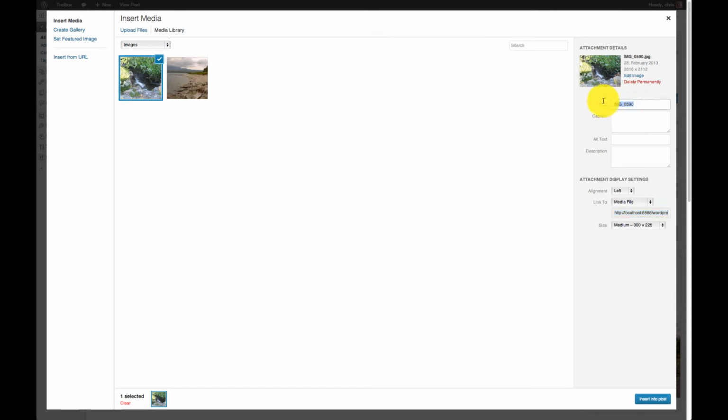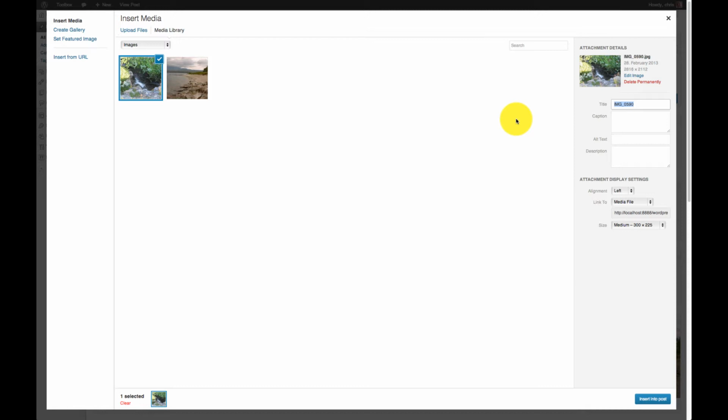Okay, so the title is the text that shows when a user hovers over your image for a while. So you don't need a title if it's not giving the user any additional information.